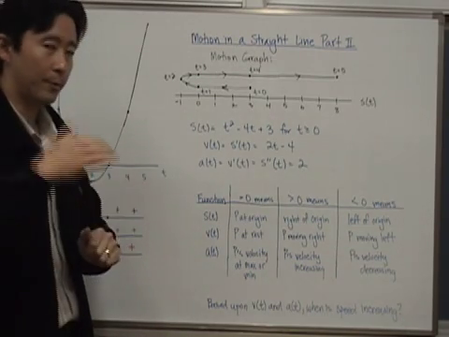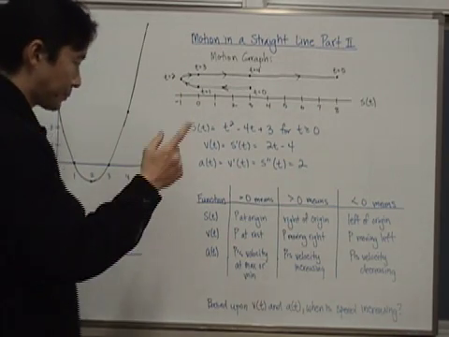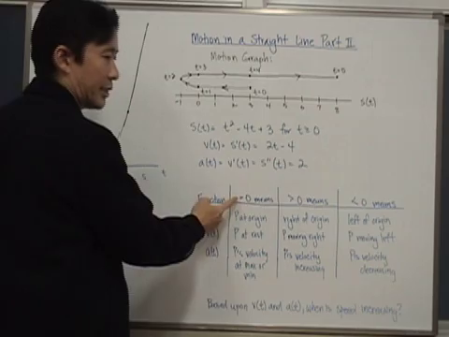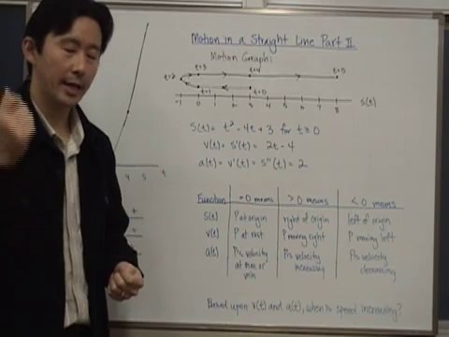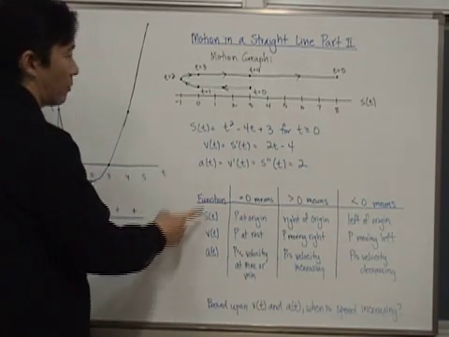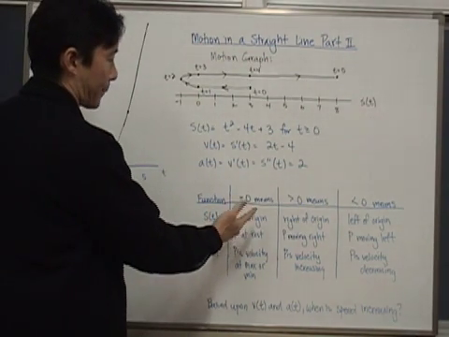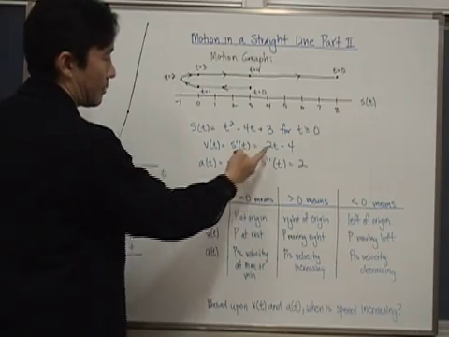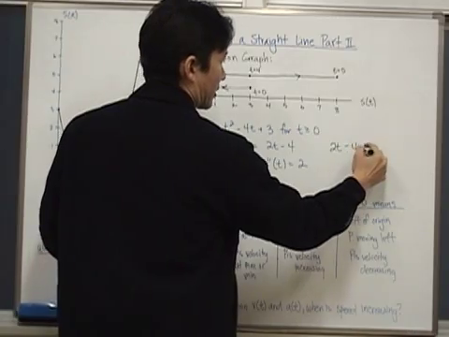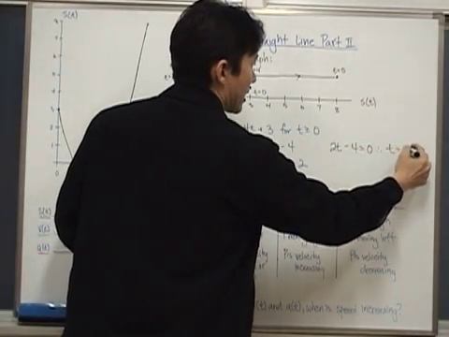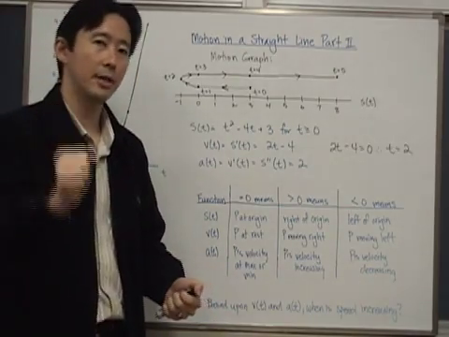Okay, so let's go up one step further, and let's take a look at the values of the velocity function. Now, when the velocity is at 0, that means that the particle is at rest, at an instant. Okay? So let's just take a look at what's happening here. Where, in fact, is the particle actually at rest? Now, we want to set the function v of t to be equal to 0. If we do that, then we know that 2t minus 4 is equal to 0. That means that when t is equal to 2, the particle is actually at rest. It pauses just for an instant.